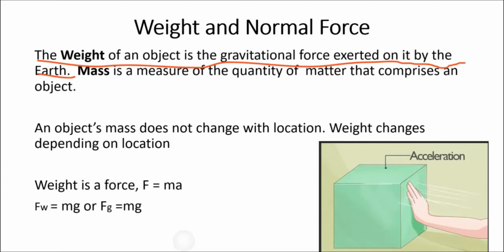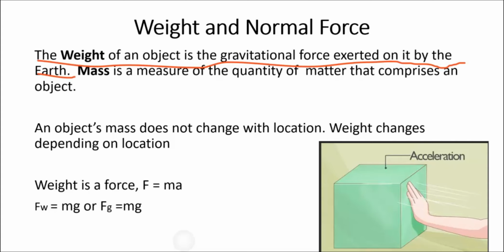Now let's reverse back a bit. Sometimes people describe weight as mass. They are two different things. Mass is the measure of the quantity of matter that comprises an object. What does that entail? A chair, for example, on its own, has its mass. A chair is an object, but it has its own mass.